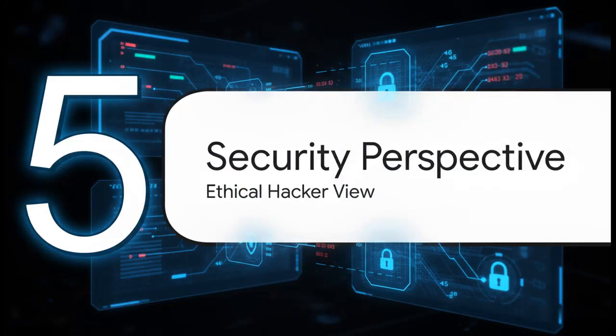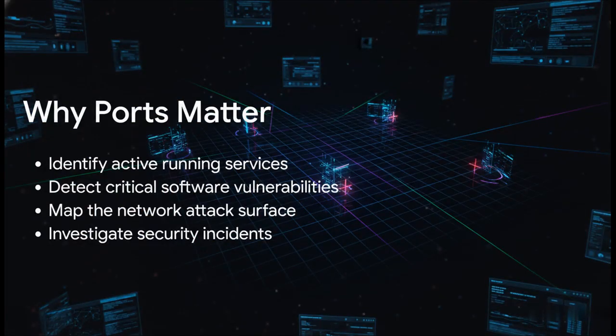And finally, Section 5, the security perspective. Understanding ports is, without a doubt, your primary weapon in both offense and defense. It allows you to map out the entire attack surface of an organization. By simply seeing which ports are open, you can identify exactly what services are exposed to the internet. If you see port 21 or 23 open, you immediately know insecure protocols are running, and that helps you detect vulnerabilities way before a threat actor can exploit them.